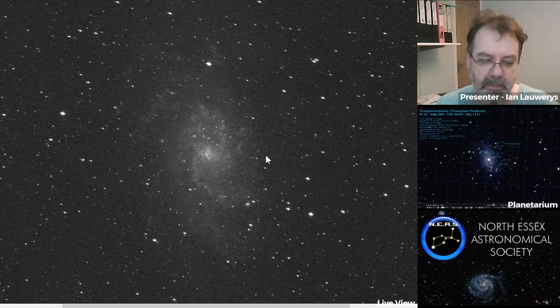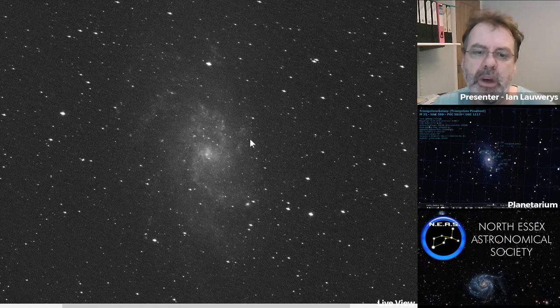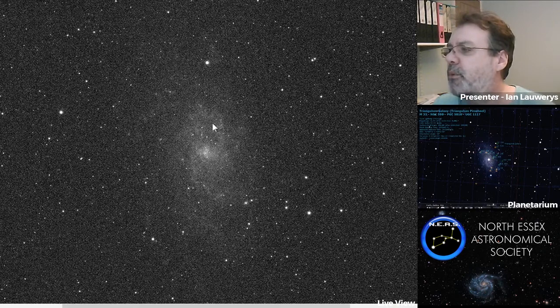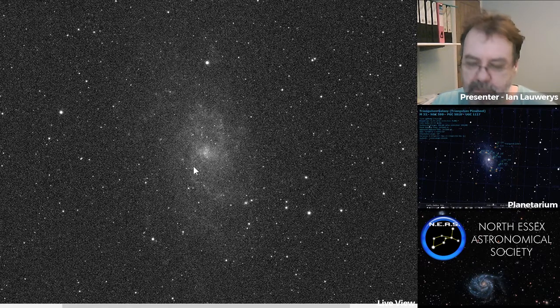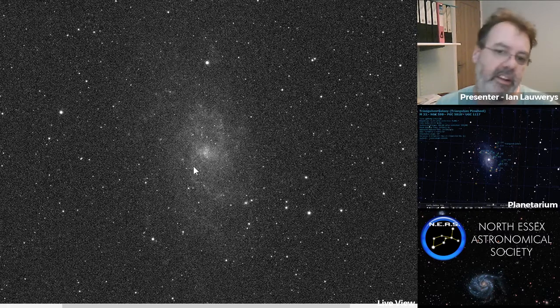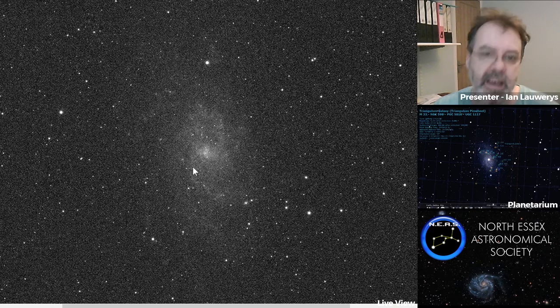So Triangulum, say about 40 million stars, about the tenth size of the Milky Way. Now, as you may know, with galaxies, all of the stars actually orbit around the centre of the galaxy, so they're kind of going around this way in this case. Again, we've kind of lost it a little bit there, but we just need to wait for it to build up with a couple of exposures. The stars are orbiting around the centre, very much as I say, like the Earth goes around the Sun, like the other planets go around the Sun. The Sun orbits around the centre of the Milky Way, and in all galaxies, all of the stars are orbiting around the centre.